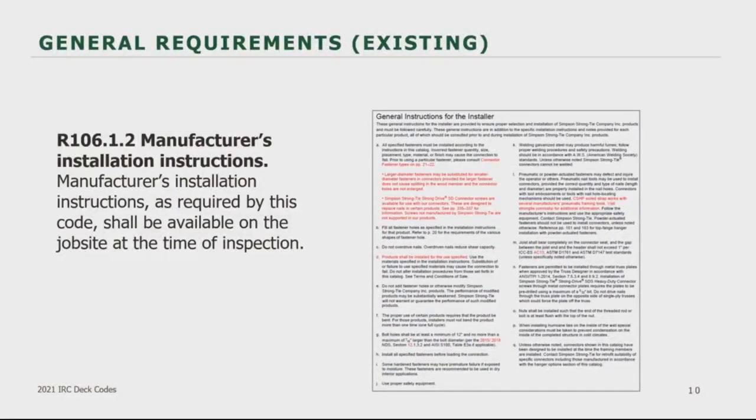Just a reminder that if you have newer products on a deck, always be checking for manufacturer's installation instructions. We will touch on this throughout the presentation, but for wood composite or plastic composite materials, you will always need a manufacturer's installation instructions. Same thing with many of the proprietary prefabricated connectors that we use on decks.